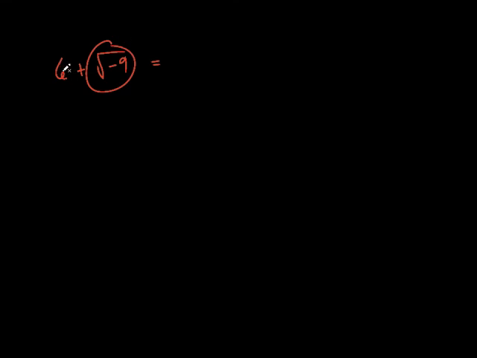This is just a regular whole number. I'm just going to put that as a 6 and put this as a plus. Now, we should be able to do this in our head. We did this a little earlier. What is that, Isaiah? It's 3i, right. Okay, it's 3i. Now, look at this right here, what I have. Do I go 6 plus 3 is 9? Why not? They're not like terms, right?